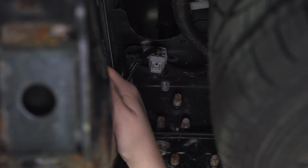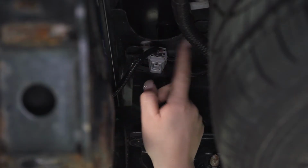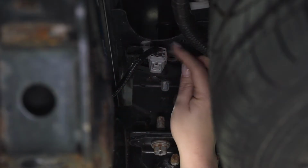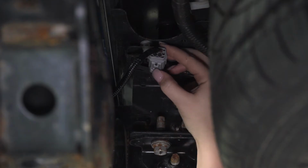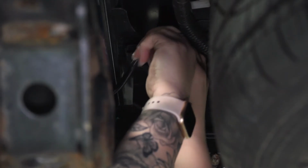So after we've removed our hitch plug here, there's a wiring harness right next to it up at the top that's connected to the body and that's also connected to the bumper. What I'm going to do is disconnect this and then we can move on to our license plate lights. Just have to depress that tab and pull back.